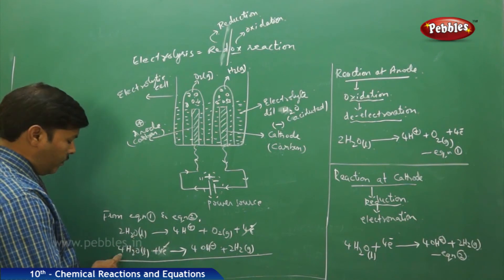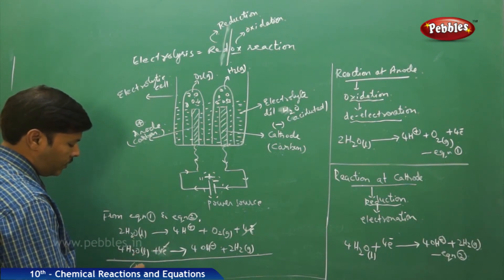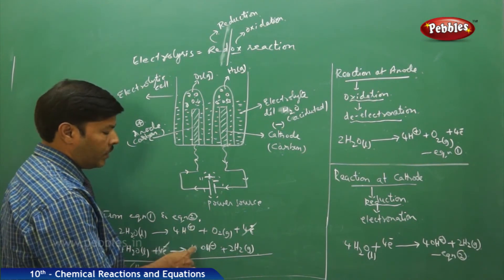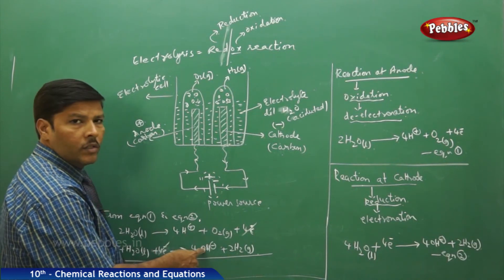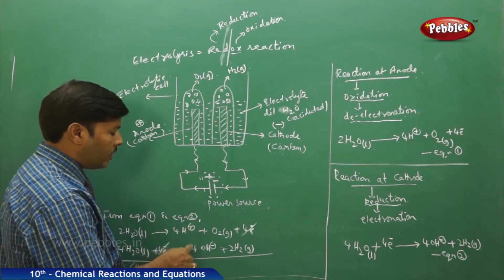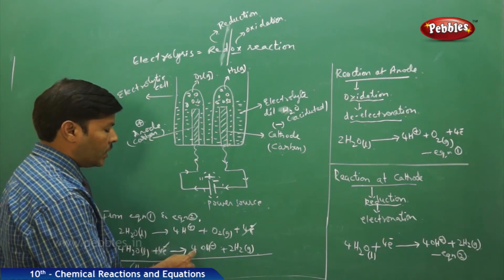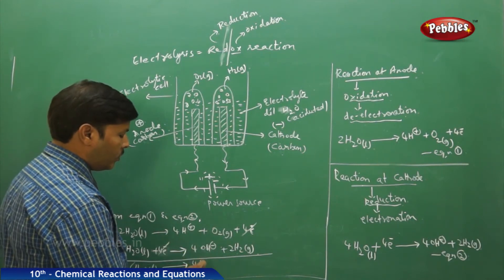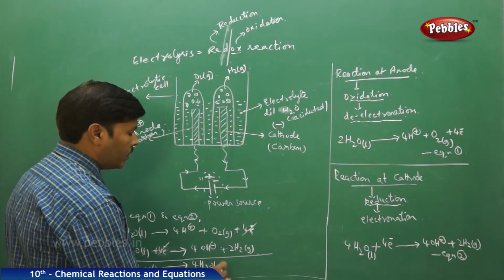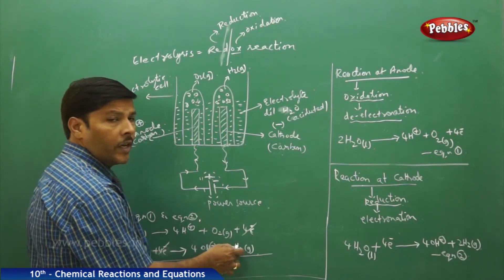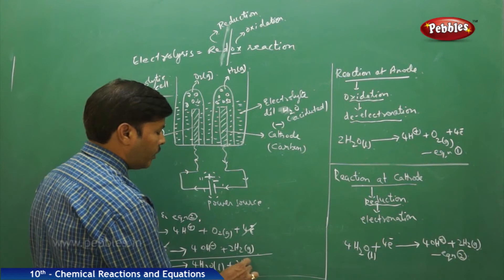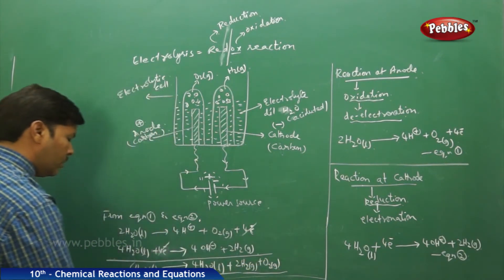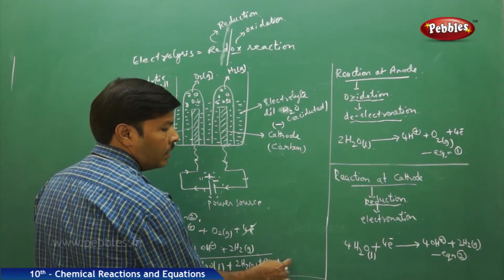After adding, 2 moles of water plus 4 moles of water give 6 moles of water on the left, yielding 4H⁺ ions and 4OH⁻ ions. Adding these 4 protons and 4 hydroxide ions — 4 positive and 4 negative charges — they are nullified to form 4 molecules of water. So we have 4H₂O(l) on the product side, plus 2 moles of H₂ gas and 1 mole of O₂ gas.